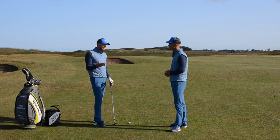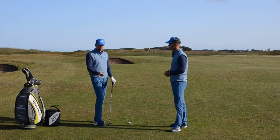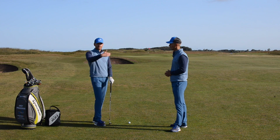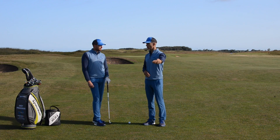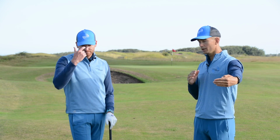There are so many ways you can do this, but literally go to a field or the golf course, put a few golf balls down, hit some shots with feel, mini swings, and then see how far they've gone. Just go and pace it out. That's the simplest way of doing it. Some people feel more confident hitting a 100-yard shot over a 50-yard shot, so it makes sense to leave yourself the 100-yard shot a lot more over the 50.